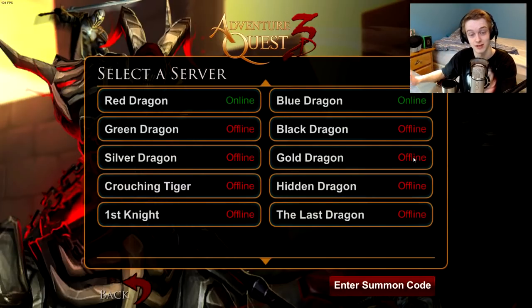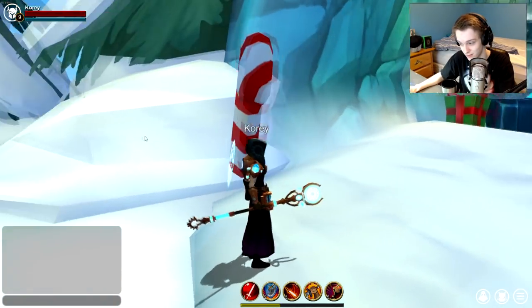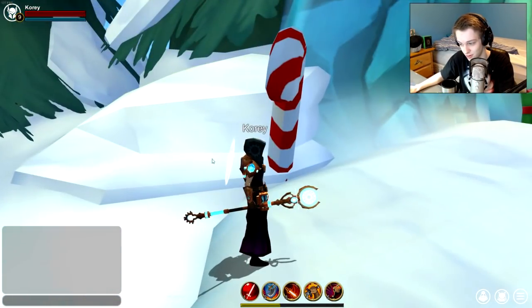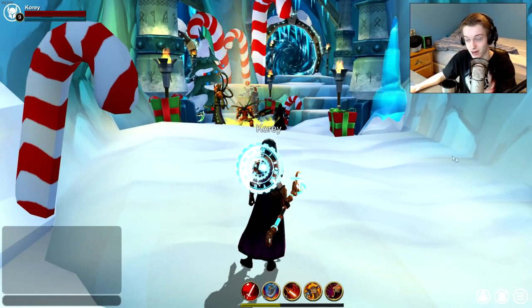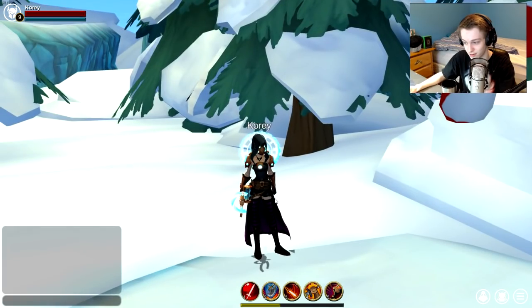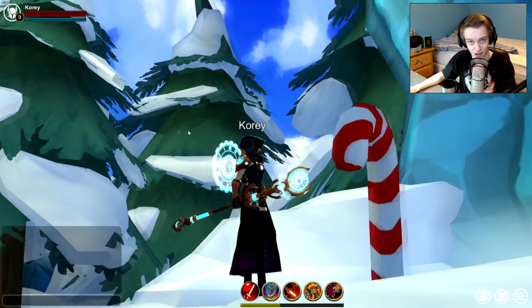Big shout out to Zach on Twitter for sending me the code to get this set of armor. Very nice. Well, not the armor, but the cape and all that stuff, the Chronomancer in AQ3D. He had the code and he did not need it, so he sent it to me. Thank you for that. I do appreciate it.